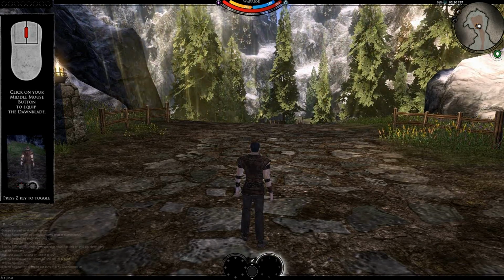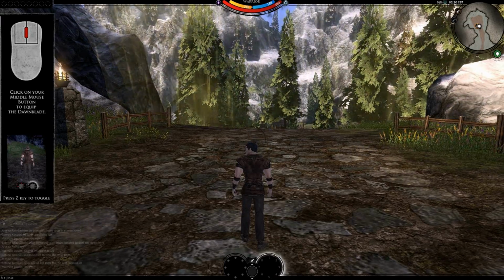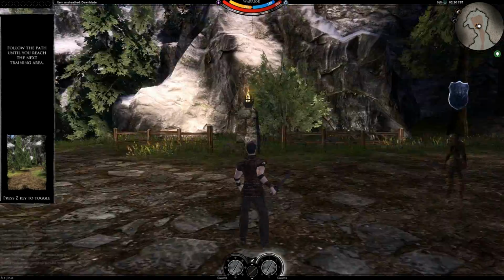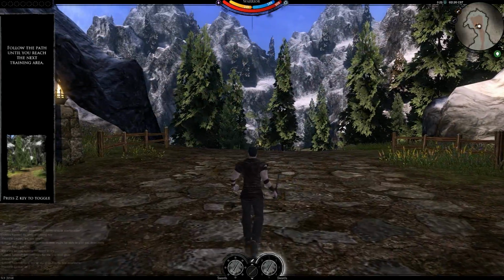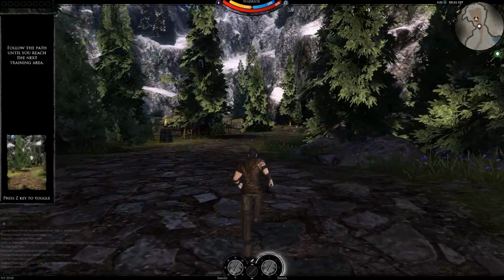Alright, we can do that. Time to select our weapons. So click on your middle mouse button to equip the draw blade. I'm gonna say that's a sword. And press R to equip this weapon. Alright. There goes that barrier. We're right to keep on going. So we need to follow the path until we reach the next starting area. So I can hold shift and run.